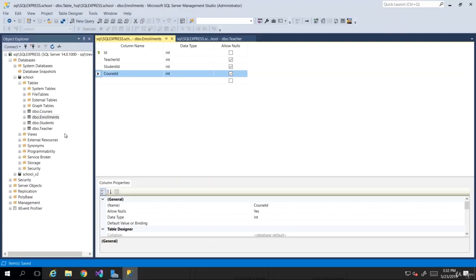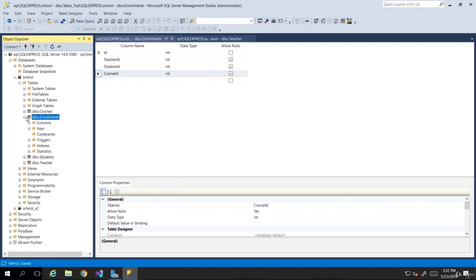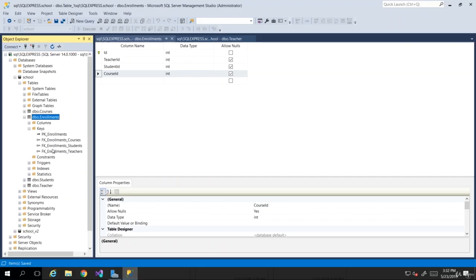In the SQL Express distro, they do not have that capability to show you the database diagram. You may have to download that separately or use Developer to get that functionality. But at the end of the day, you can always just ensure that those keys are there and that they are created properly.